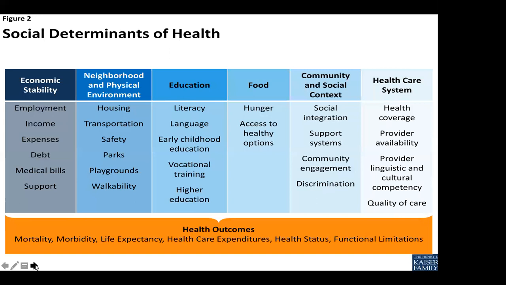This is also true for people in rural communities where it's very difficult to connect often and frequently to your neighbor because of the distance between you. And the last social determinant here is the actual healthcare system. Now, before I go into it, I want to pause and make sure we all recognize that I've just gone through five domains that are social determinants of health, and not one of them deals with the healthcare system itself.